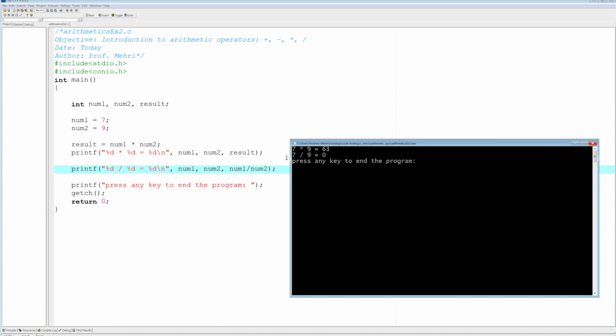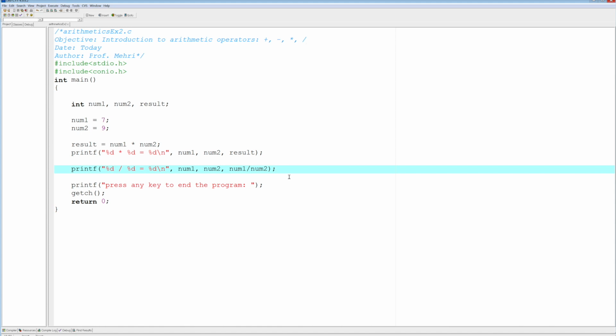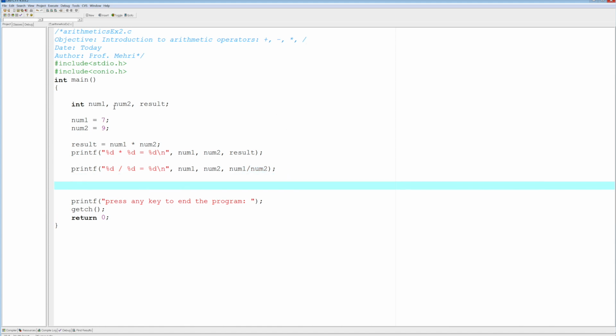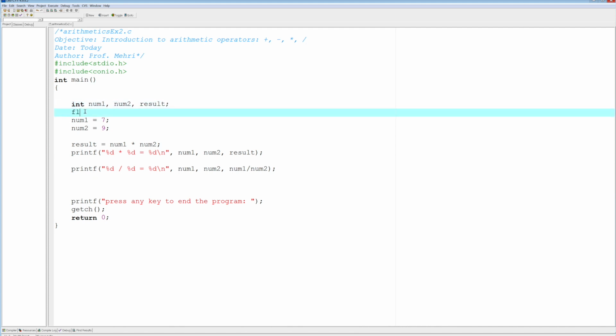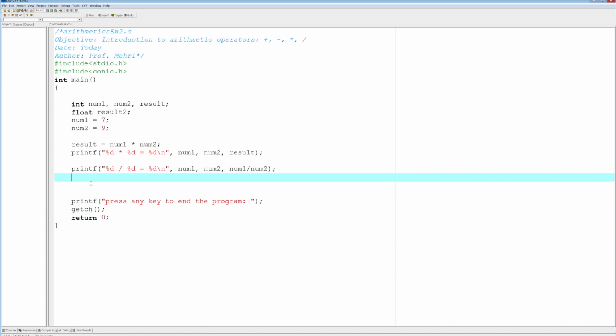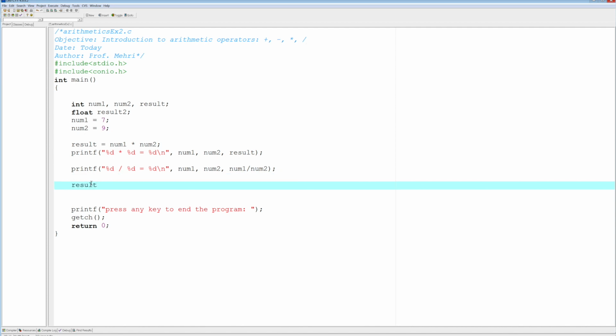Is there a workaround to this where we can divide two integers and get a float? Yes. Converting the division itself to a float is not gonna make a difference. So that means if you made result float and you divided 7 by 9 as integers into it, you will still get the same. Let me prove the point. So let's say I do this, float result2, right? So we have two results, and let's redo the division again. So let's go ahead and do result2. Now remember, result2 is a float, right? num1 divided by num2. So same division, and we're going to print the result.